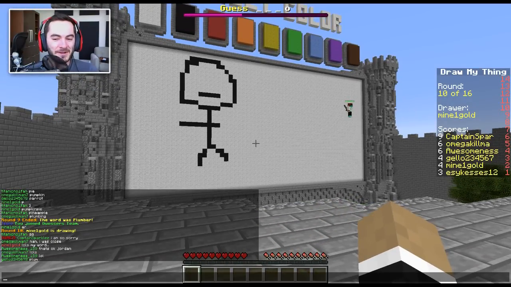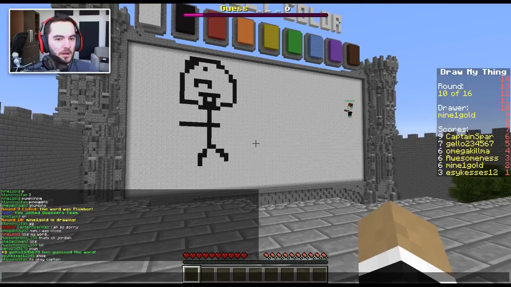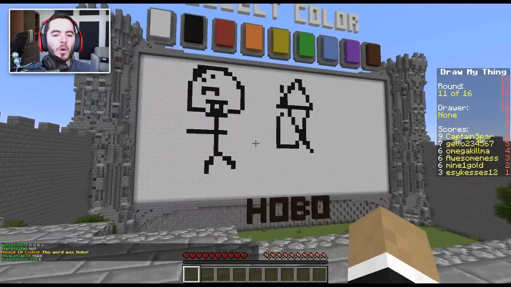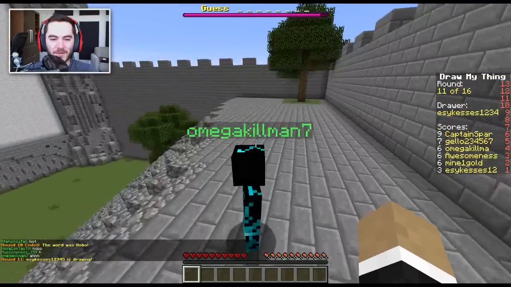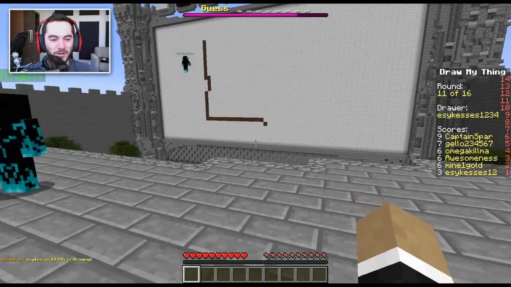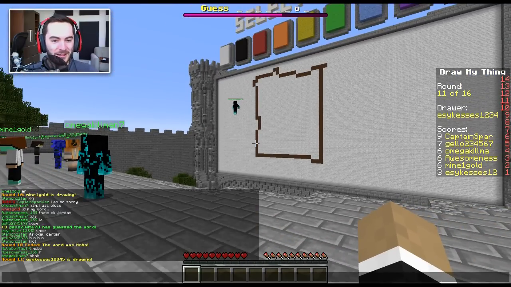All right. What do we have this time around? It is a... What? It's a... Hippo? Hobo. I thought it was like hippo spelled wrong or something, like missing a P. It's all right. Still got 9 points. Oh boy. I'm on a roll of not doing well right now. Started off strong. Not able to keep it up, unfortunately.